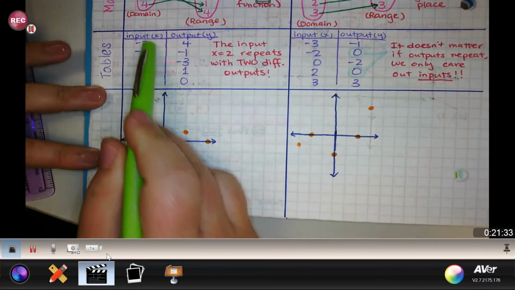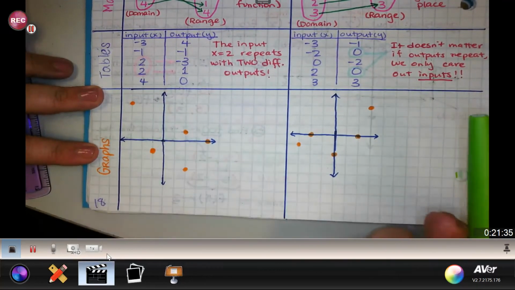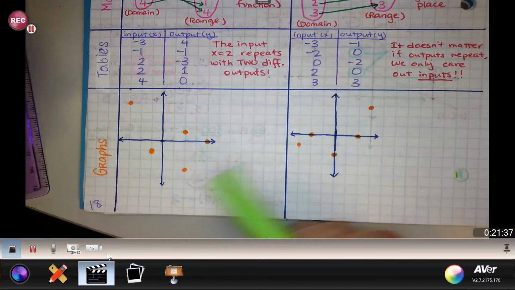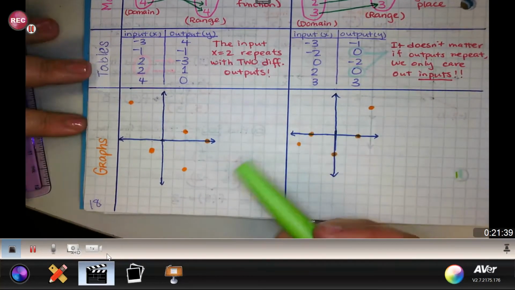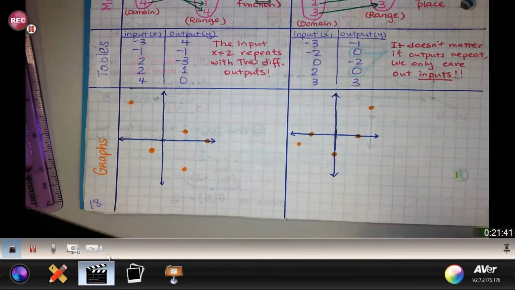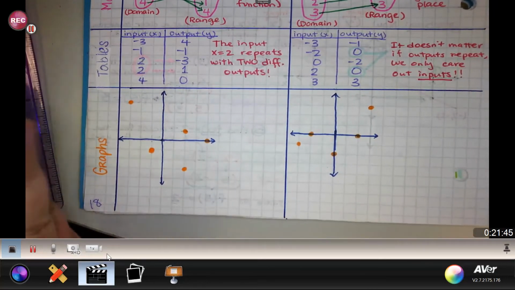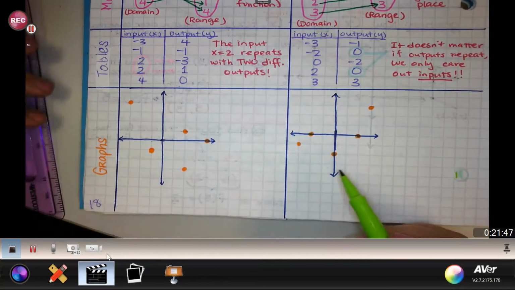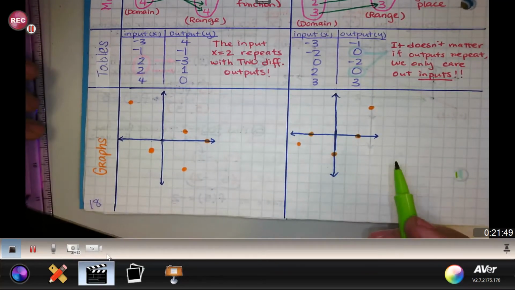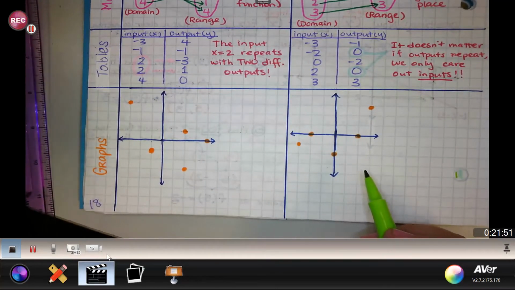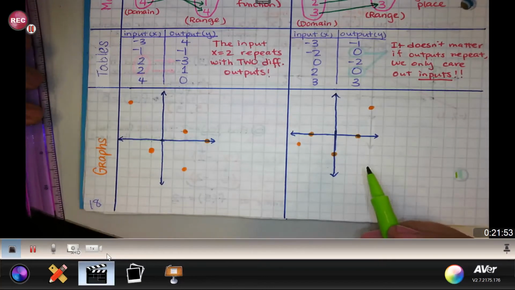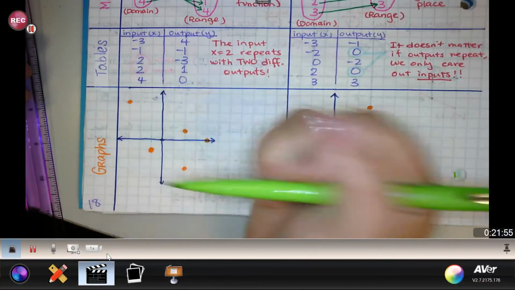So all I did was take the points from the table and plot them. Okay, so this will apply to any graph you see, even if it is continuous, but this happens to be discrete, and I think it's good to look at discrete. So each time you draw a vertical line, that represents one input, because it will cross the x-axis in one location.